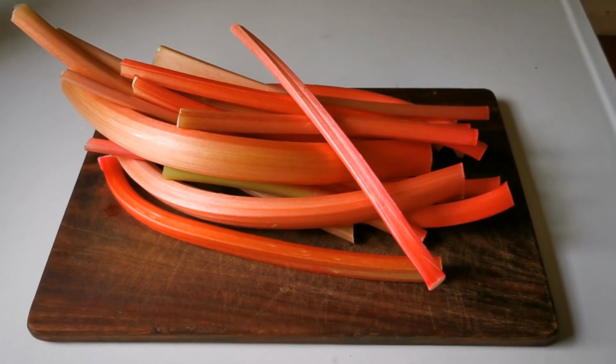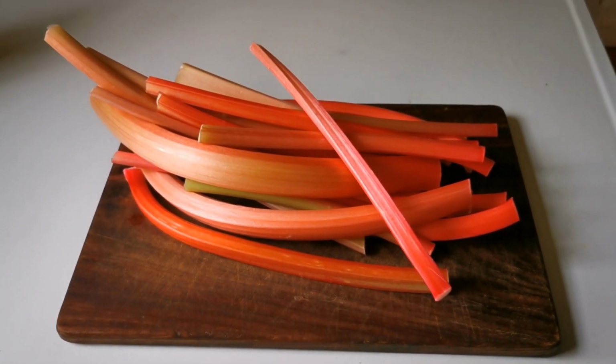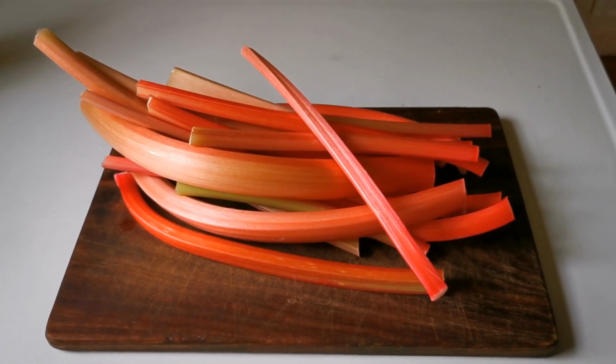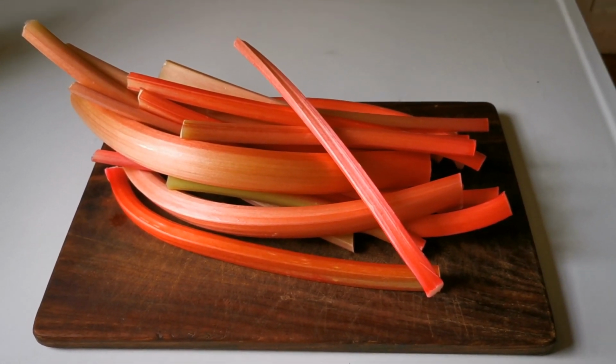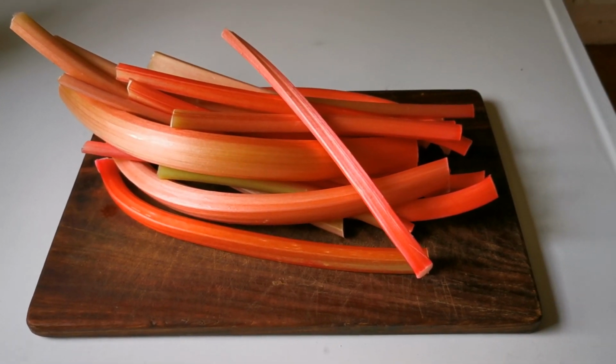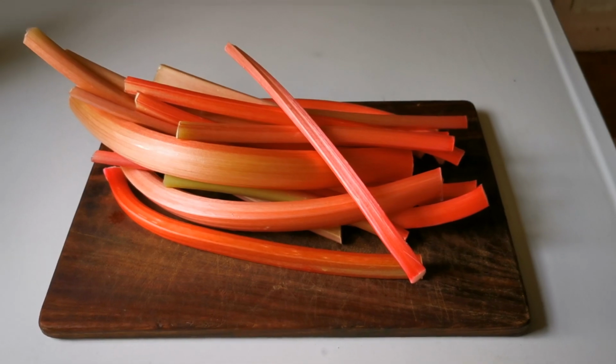This has now been washed and rinsed and then put on the drainer just to dry, and you'll see this is just the crop you get from a single established head of rhubarb, or crown of rhubarb. And now all we've got to do to prep this and get it ready for cooking is cut it into chunks. So that's what we're going to do now.